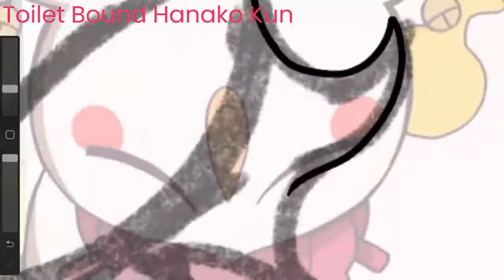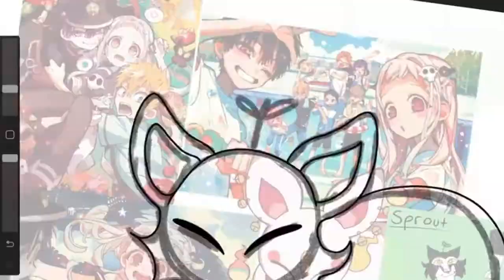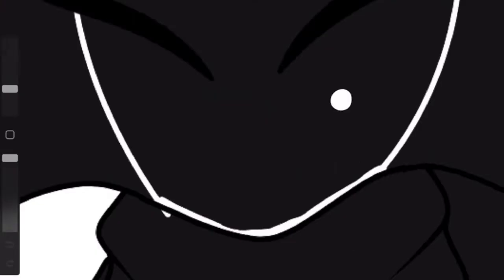First up with Toiletbound — this one was a bit hard because there aren't a lot of cats in it, with the exception of Yakko, even though she's technically a fox, not a cat. So I guess Sprout's a fox in this one. I mean, foxes are related to cats in some way. Anyway, the overall style in the show is so pretty, and the color scripts and characters are just the best, in my opinion.